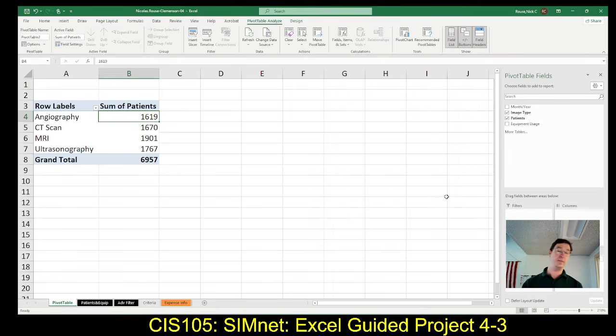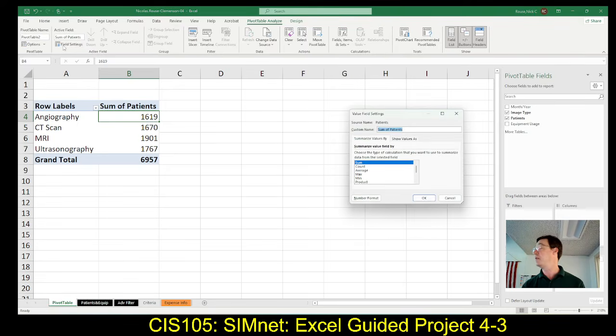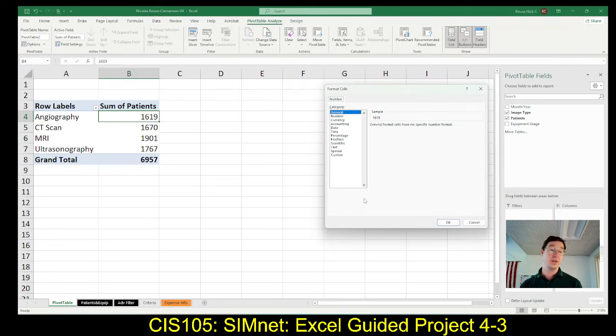One more time from the beginning. We're on B4. I'm going to click on the Field Settings button in the Active Field group. From this dialog box, I'm going to click on the Number Format button, right here. Then I'm going to click on Number on the left-hand side as the category.